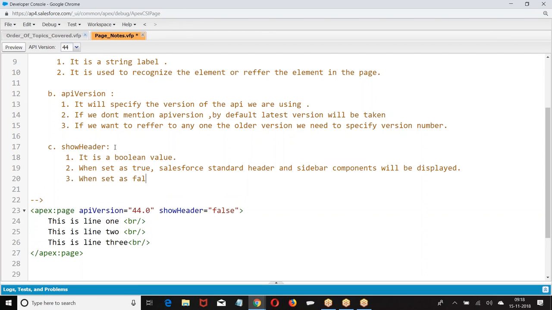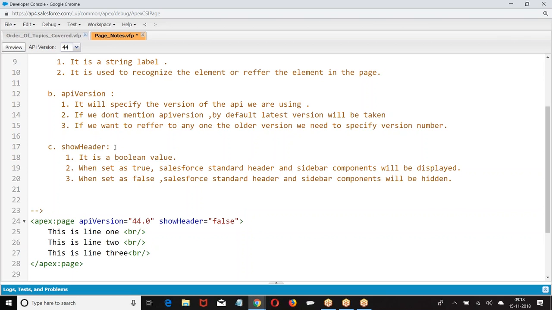When set as false, Salesforce header and sidebar components will be hidden.